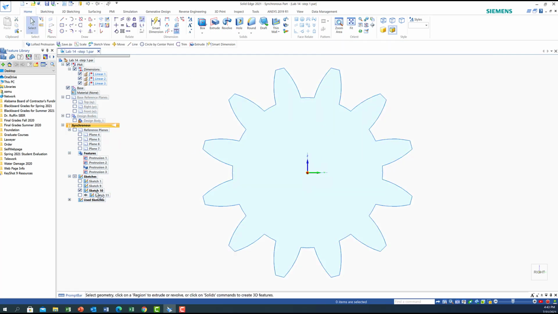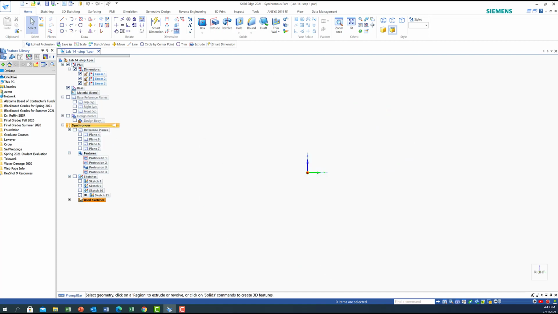Now the last one. I'm going to hide this sketch and go to the original, the last sketch. This last sketch is going to rotate 30 degrees. You understand that this position here is going to become this position, so you don't need to do any rotation because it's 30 degrees anyway. But just to practice with you how to do the rotation, let's do it again. You're going to highlight the sketch.